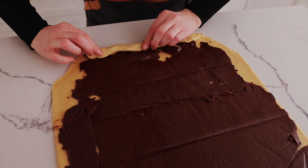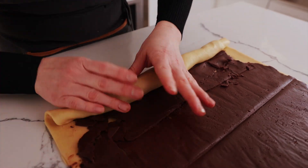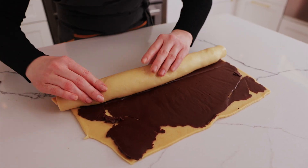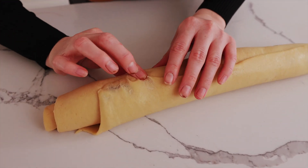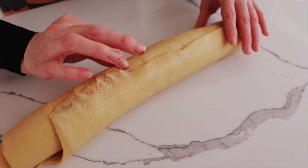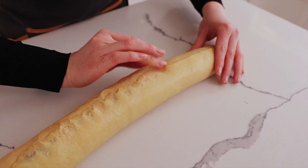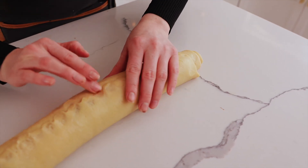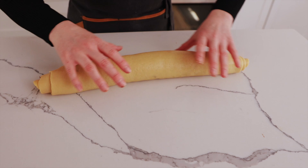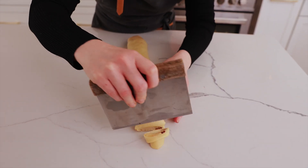Just start rolling it. I'm going to pinch these down a little bit, just kind of smooth them out. I have chocolate all on my fingernails — that doesn't look good. I'm just going to pinch them down like this, turn it, and then I'm just going to chop the ends off like that as well.